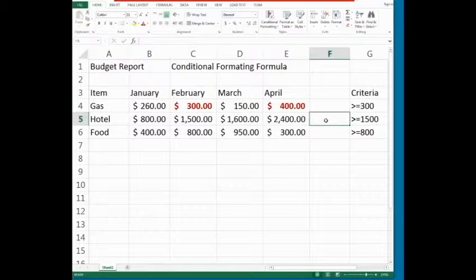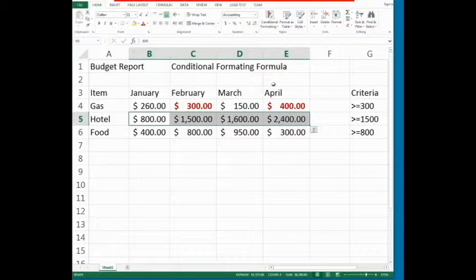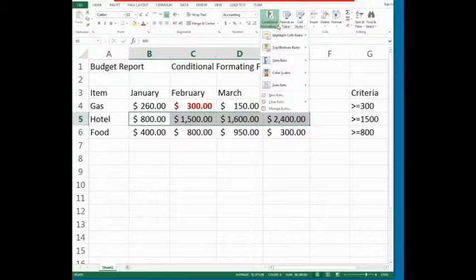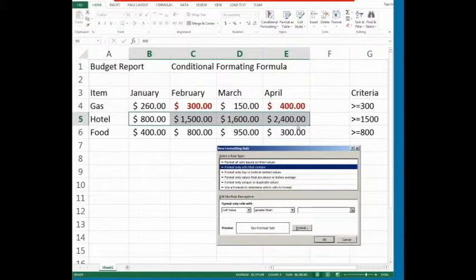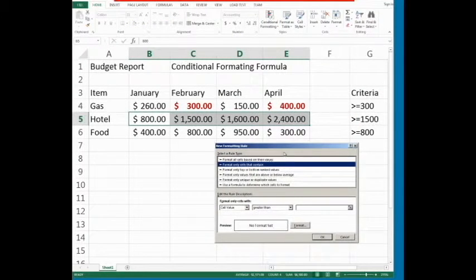Now let's just do it one more time to reiterate how this works. It says greater than or equal to 1500. The first step is to highlight the row that we are working with. Go up here to Conditional Formatting. Click once on that. Move your mouse to where it says Highlight Cell Rules. Bring it on the way down to where it says More Rules. Again, move my window up here just a little bit, greater than or equal to in the middle of the window. And again, the rule, as we discussed earlier, is 1500. No commas, dollar signs, or anything else like that.